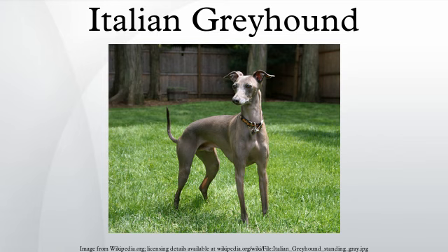As sighthounds, Italian Greyhounds instinctively hunt by sight and have an extremely high predator drive. Owners should typically keep their dogs leashed at all times when not in an enclosed area to avoid the risk of even a well-behaved pet breaking away at high speed after a small animal. Like most sighthounds, because the Italian Greyhound's slender skull is near the same width as its neck, the use of a Martingale collar is advised for walking. The collar tightens up when pulled while remaining comfortably slack when the dog is walking politely, which prevents the dog from backing out and escaping. Breakaway collars are advised for identification, because this active and acrobatic breed could easily injure themselves, leading to possible neck injuries and strangling.